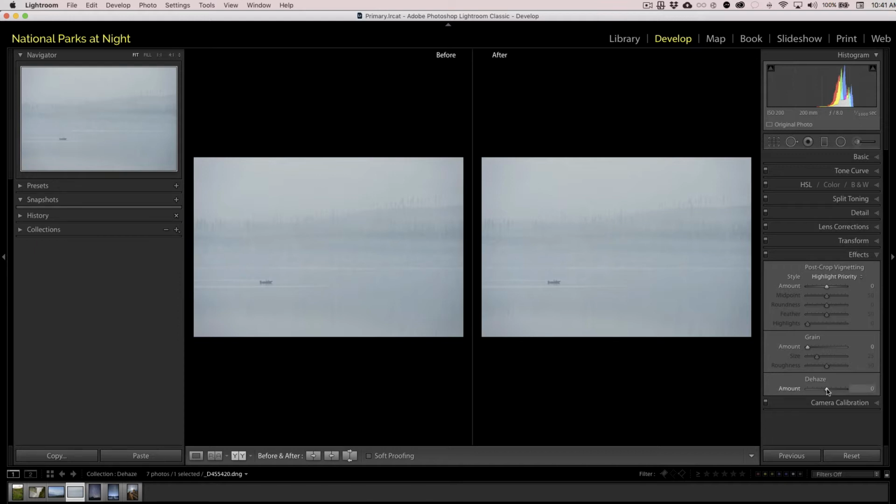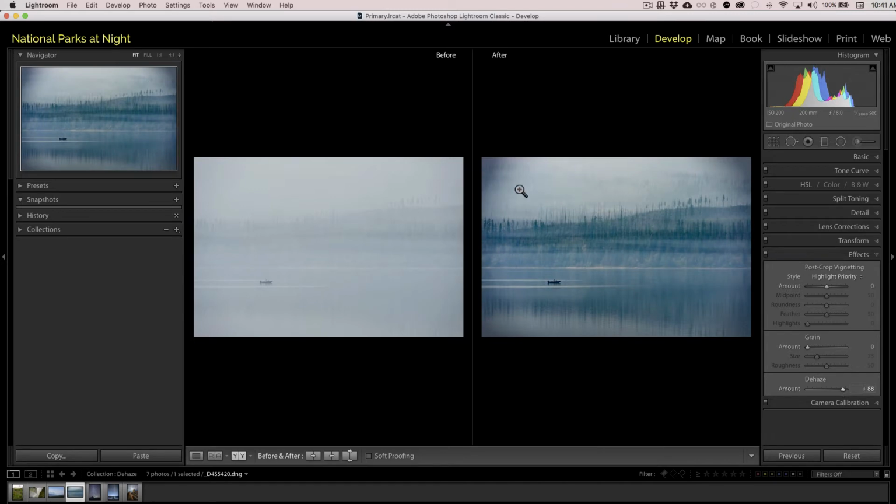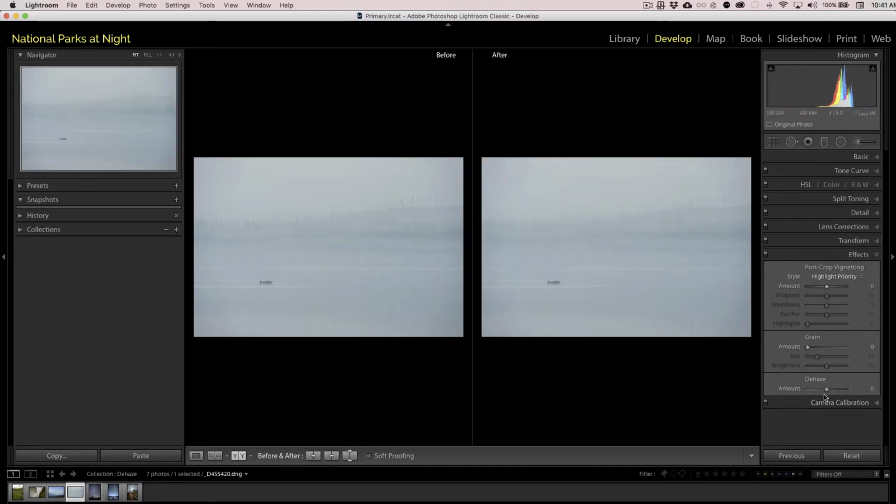We can simply move our dehaze slider up and add a little bit of contrast, and that really works nicely, that dehaze slider. But if you go too much, it can really start looking false. Notice how the edges here have darkened in and it's gotten much more contrasty in the contrasty areas. So be careful. Once again, just kid gloves. Go light, easy touch, increase it a little bit.